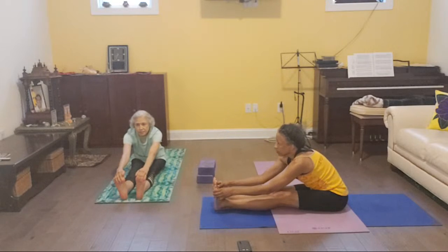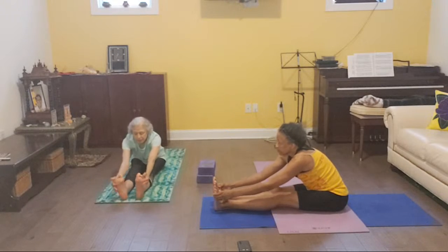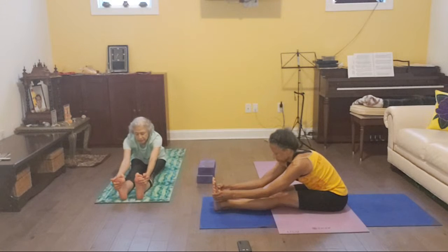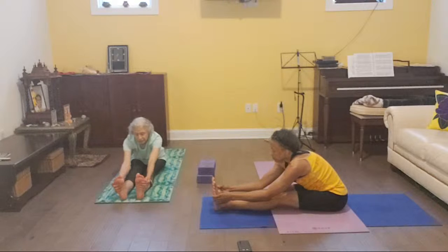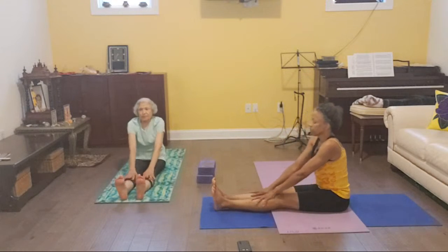Inhaling and exhaling, coming down as far as we can, and just breathe. Imagine you're bringing your chest to your toes. And fill your lungs completely with air. And exhale. Breathe into any tension you may feel. And then pull your navel in, come back up all the way.